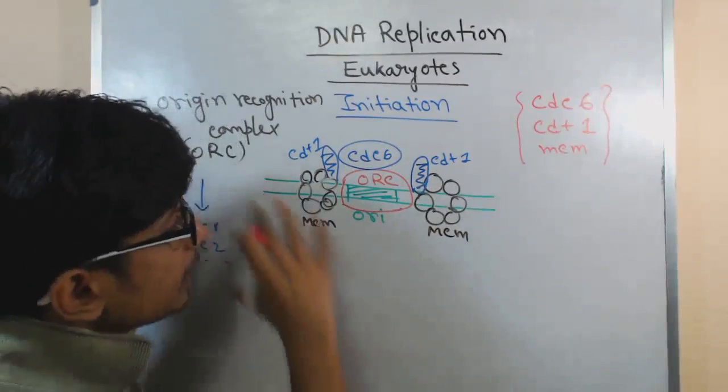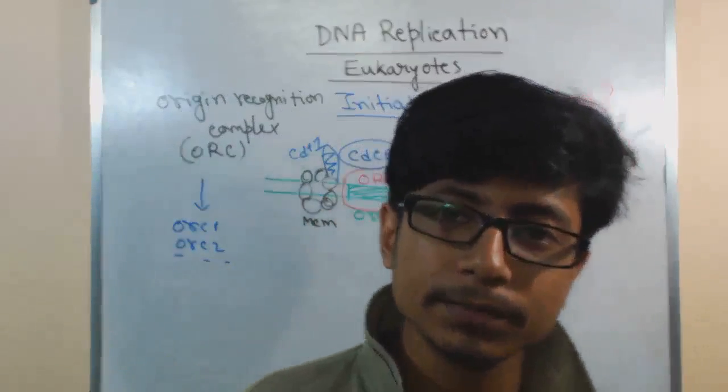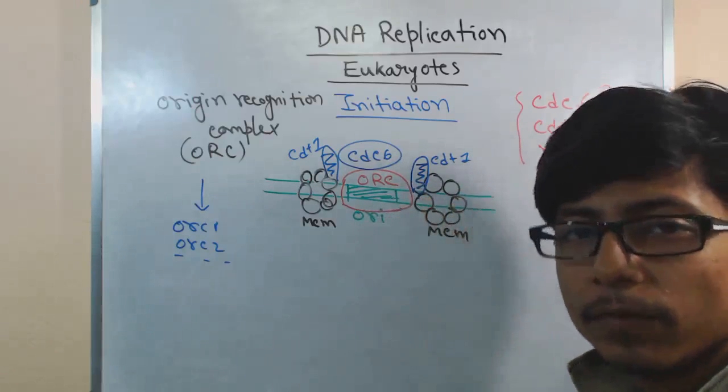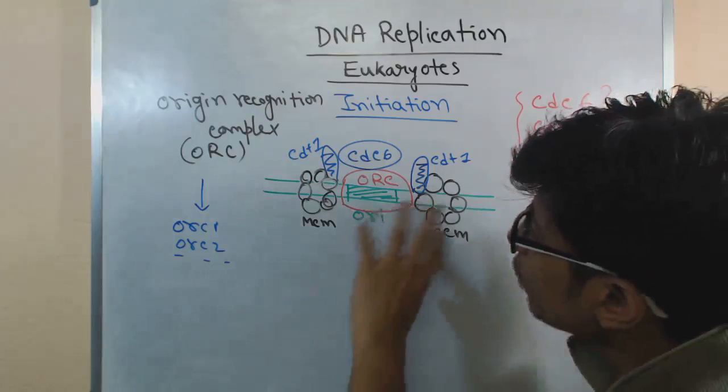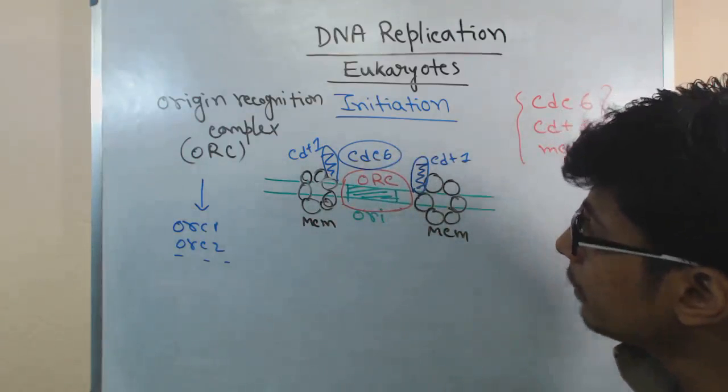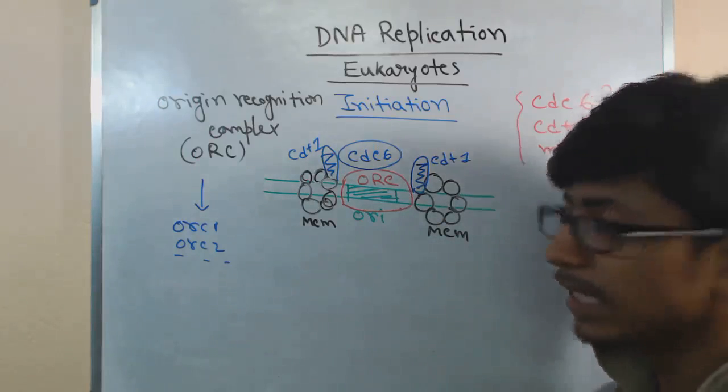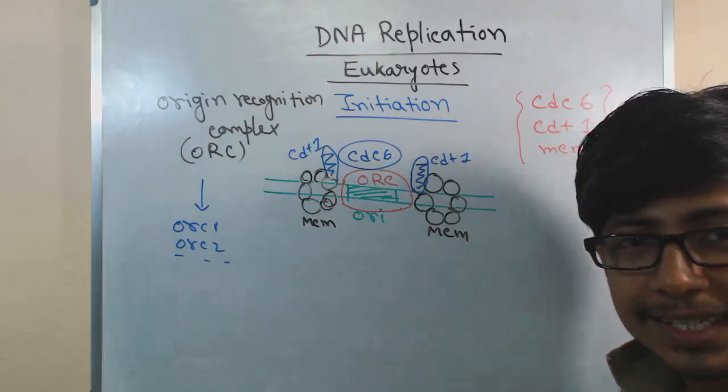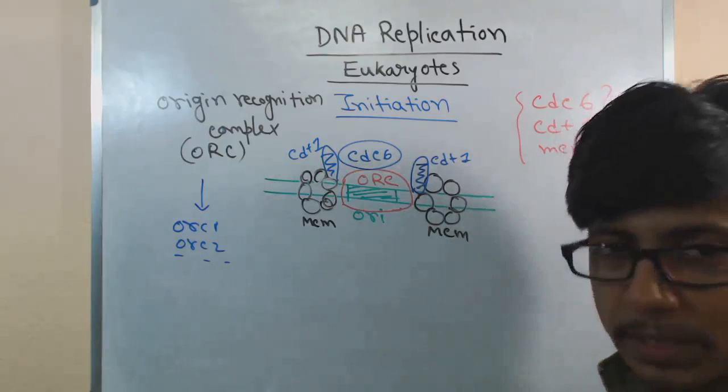This is called the pre-initiation complex or pre-replication complex of DNA replication. This pre-replication complex usually is in inactive form. That is why we call it a pre-replication complex, because we have all the proteins in there but it is still not able to melt the DNA and start the process. Remember, the process for separation of DNA strands and melting in case of prokaryotes is made with DNA helicase, but in this case is made by MCM and another protein called CDC45.